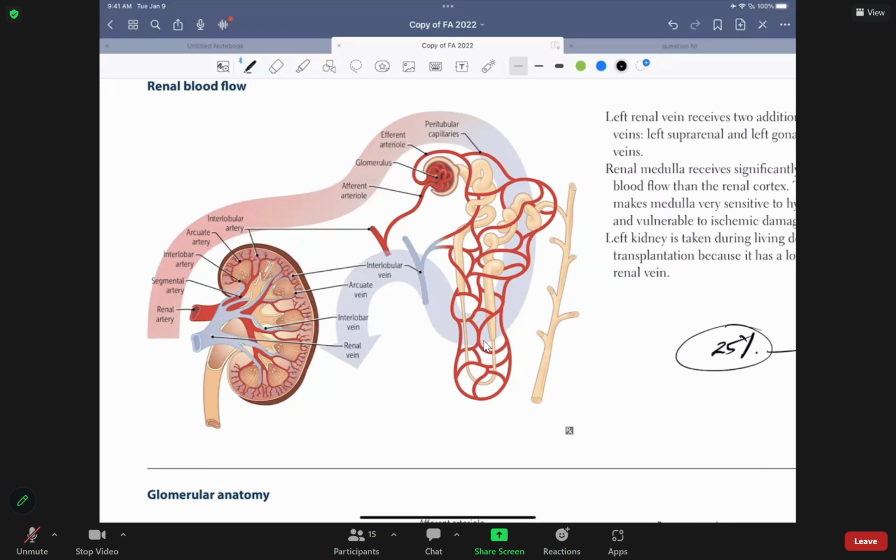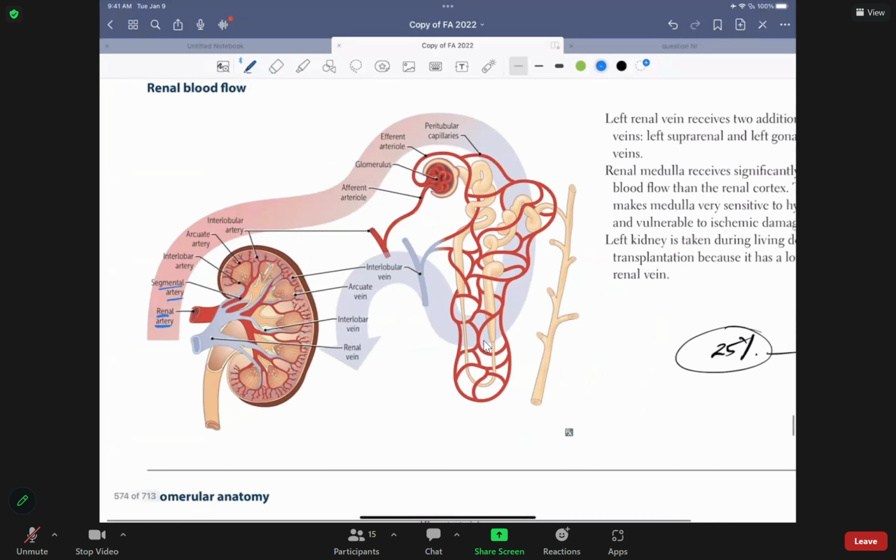Okay. Now, if you follow the arterial system, you kind of need to know that. So you have to memorize those names. So let's start here. Renal artery, that's your first branch from the abdominal aorta. And the renal artery becomes segmental artery. That means each divides and goes into its own segments. That segmental artery becomes interlobar artery. That means it goes to each lobe.